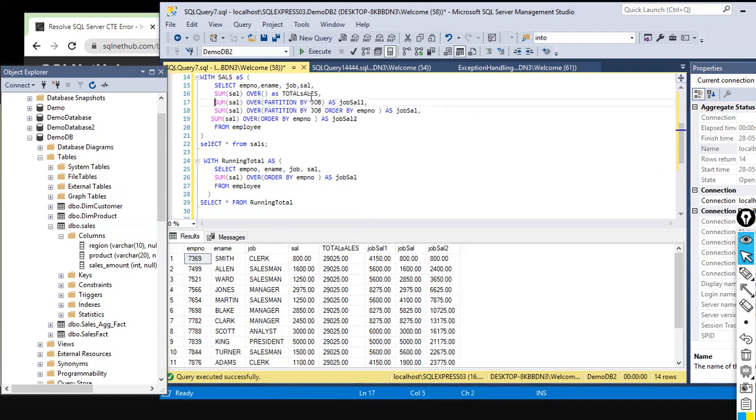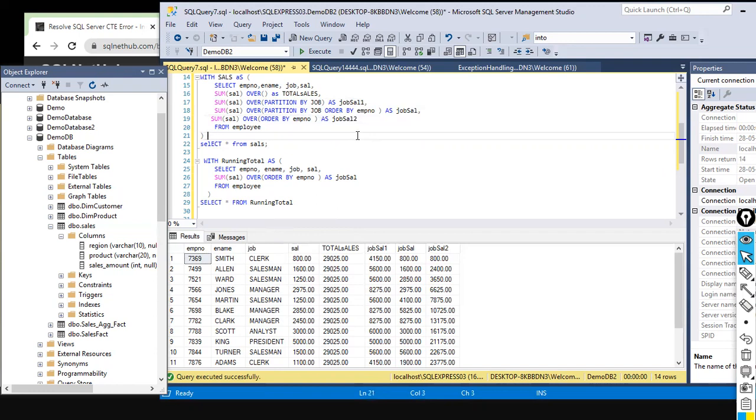It performs the sum of sales on each job. Within the clerk, you need to find out the total sales. And running total is also possible, job-wise running total. I am calling the job a department. Don't get confused; for the sake of illustration, I call the job the department. Within the department, what is the total sales? Within the department, what is the running total? And what is the overall running total? This is a very powerful one. Now you understand the power of window functions.